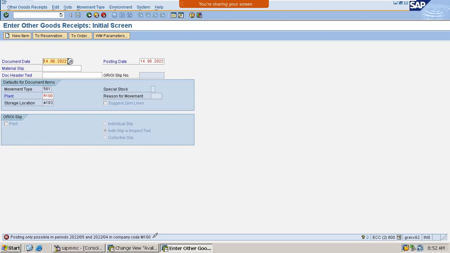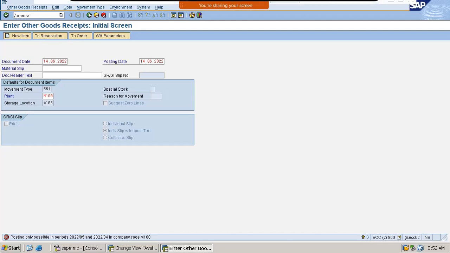This is the error that almost 40 to 50% of the people who are watching our videos are facing. Many people have asked me what to do if they get this error. So finally I also got this error now. So now I will let you know the process of how you can come out of this error. You have to go through the transaction MMRV.